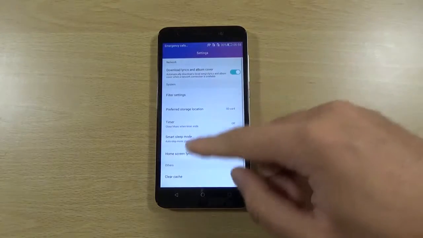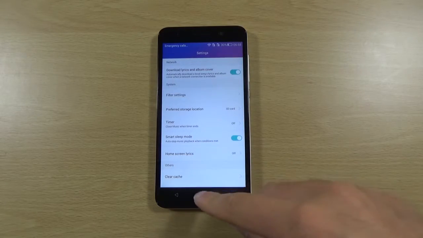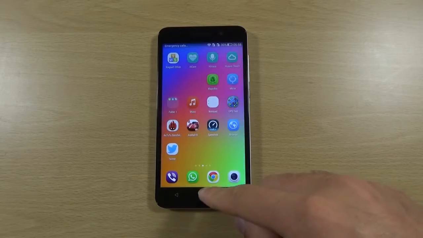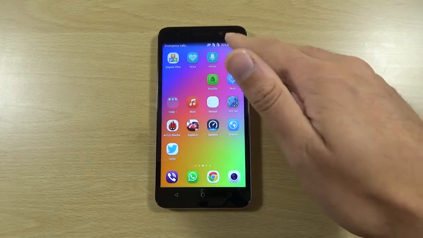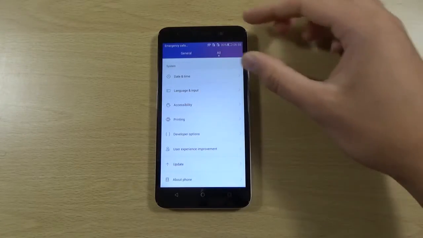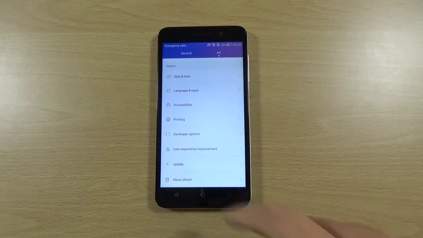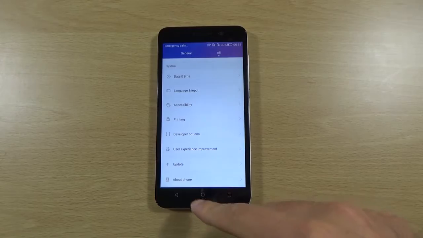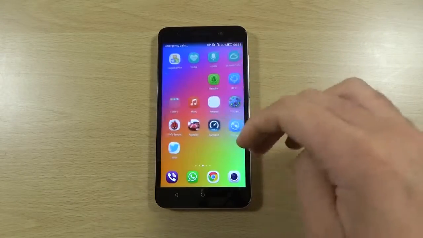In terms of the music app, one thing I do like about the UI, which I've noticed, is the way the wallpaper blends into whatever screen you're on. So you can see these screens up here have the same influence of the wallpaper, which is really nice. And I was just going to show you the music player quite quick here.